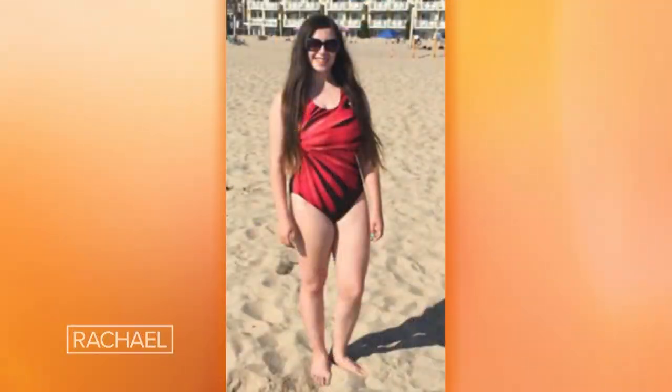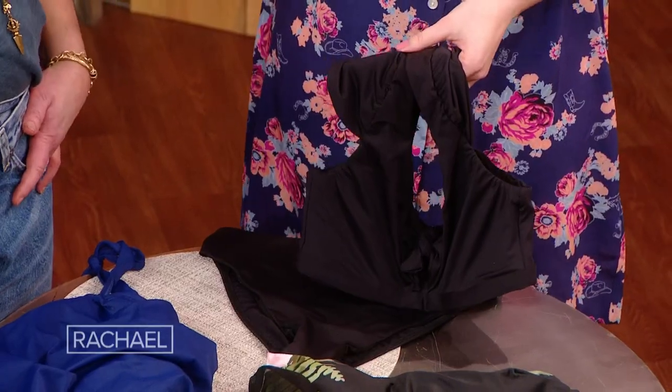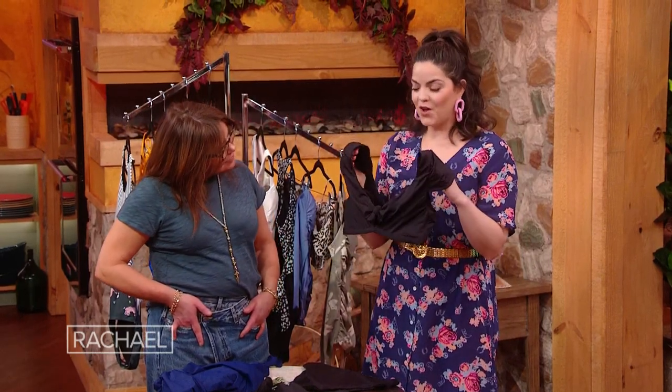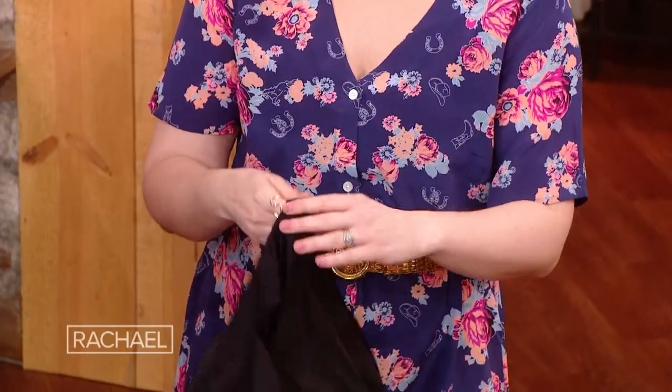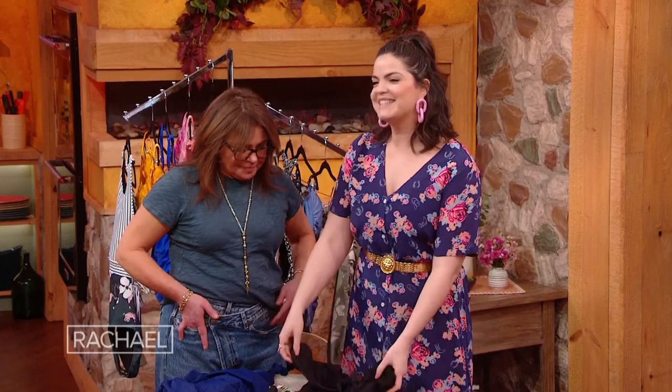Up next is the gorgeous Isabella. She's 20 years old and she has a shape I see a lot — she's a very petite person with a very full bust. It's almost impossible to get a small, medium, large style swimsuit to fit that kind of person. So I brought in Bravissimo. Bravissimo actually makes bras for D-cups and up — they're specialists in it, a UK company with a great size range. They also make swimwear all year long, and we found a really cute style for her that has a built-in bra. It comes in bra sizes with secret support built right in, but only for D-cups and above. Let's see how she looks in it.